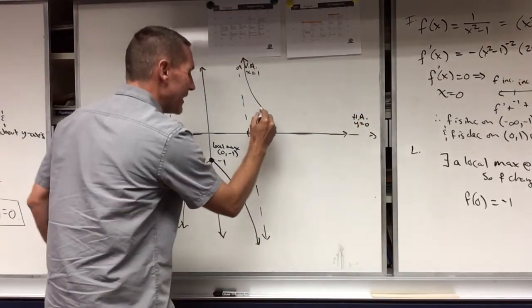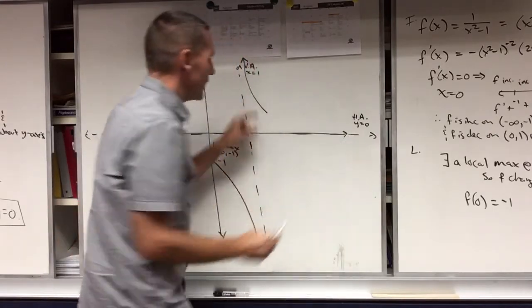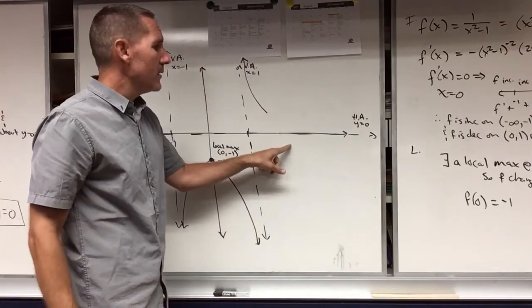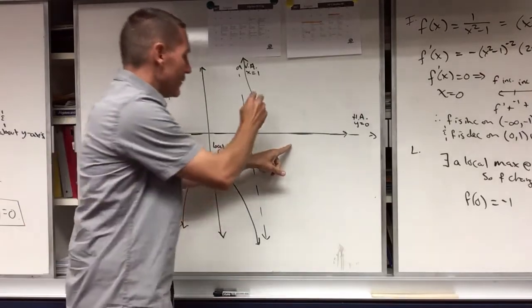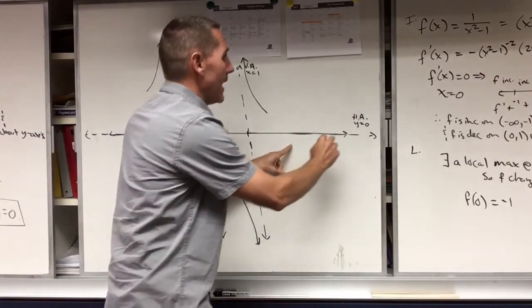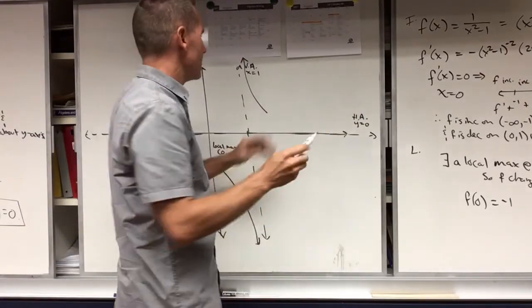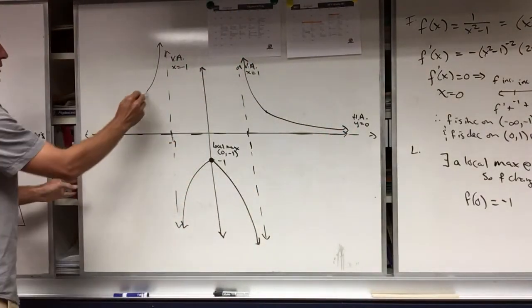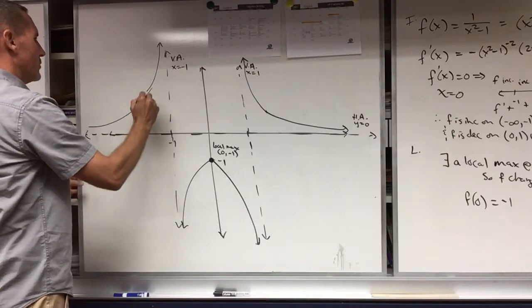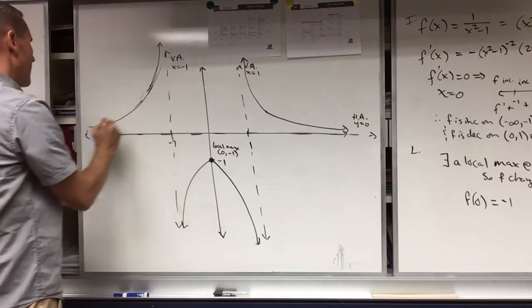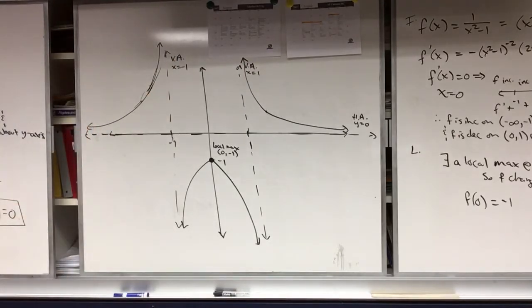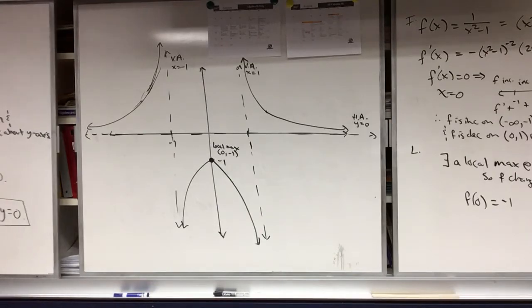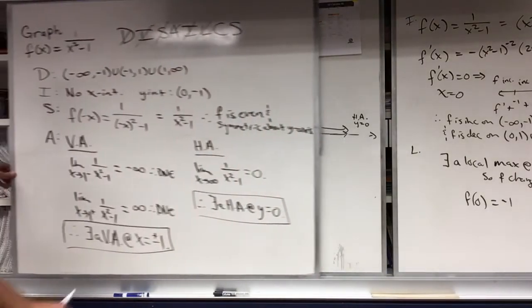So I know that, again, this could drop back down and then come back, but if it dropped back down below it, there would have been an x-intercept, and if it dropped back down below and had to come back up, it would be increasing, which it's not. So it sure looks like it's going to do something like that. And the same is true over here, right? So it sure looks like it's going to do something like that. But we'll draw it perfectly once we go through our last step, which is concavity.